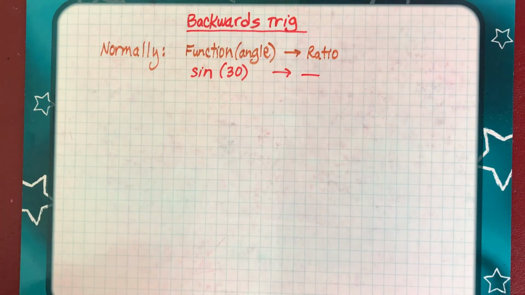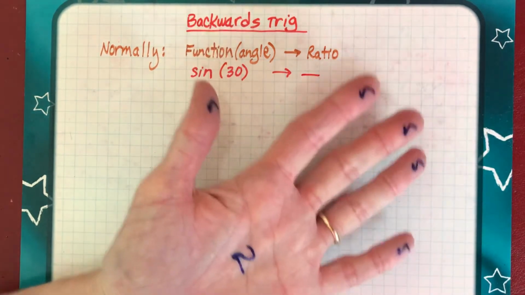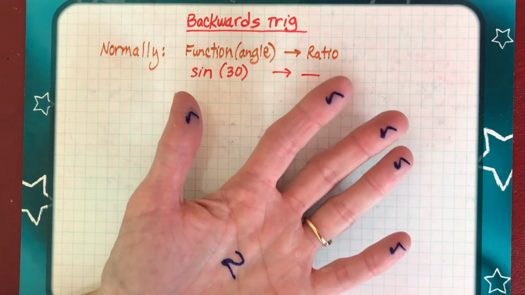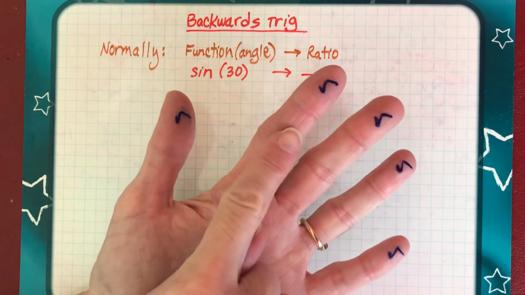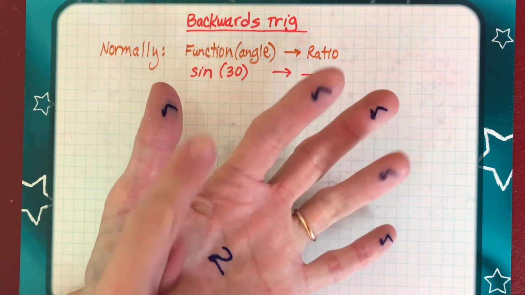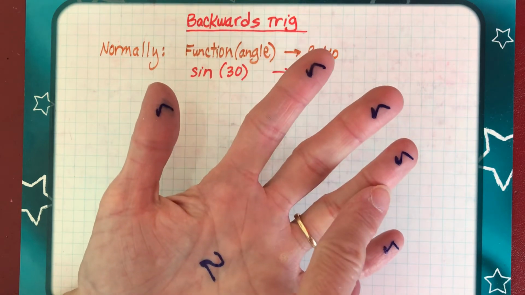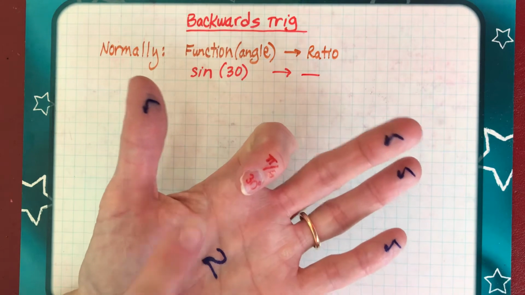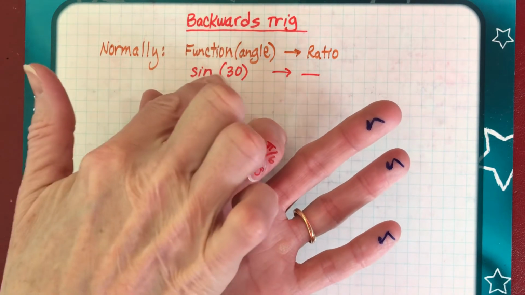So we've been learning the hand trick, so I'll use my hand. And for 30 degrees, we learned that of these three fingers, you have 30, then 45, and then 60, in that order, 30, 45, 60, regardless of which hand you use. So I will put down the finger representing 30 degrees, because this is for 30.